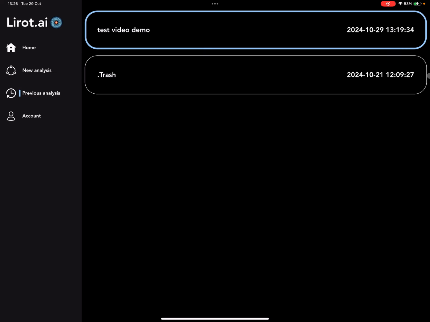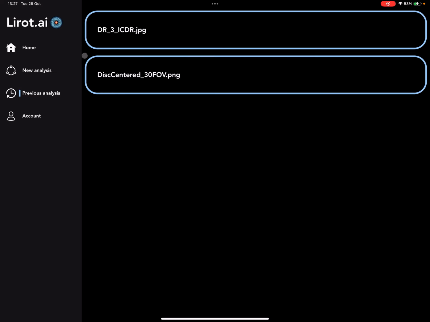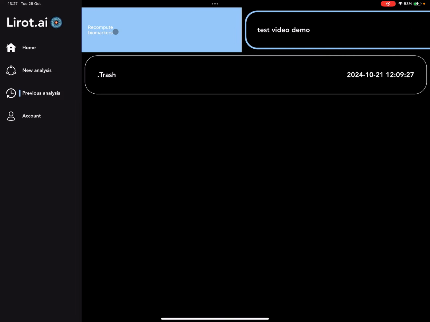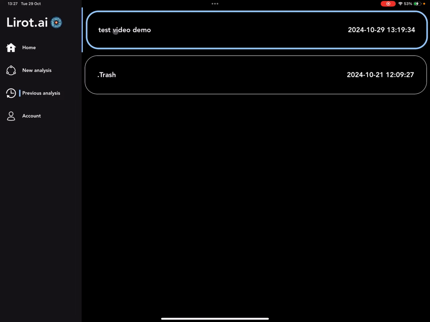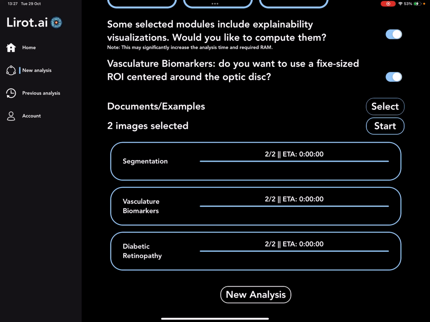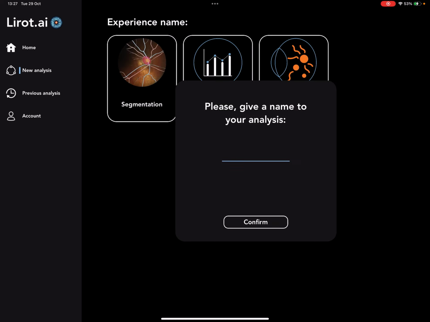Unfortunately, we are not able to process several experiments in parallel because our iPad have a limited amount of RAM. If you want to do this scroll on Mac, you just put 2 fingers on the trackpad and slide them to the right. So in order to be able to run a new experiment, we need to freeze the previous one. So we just need to click on new analysis, and then we find.